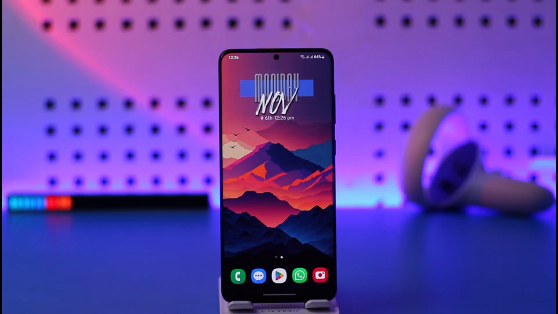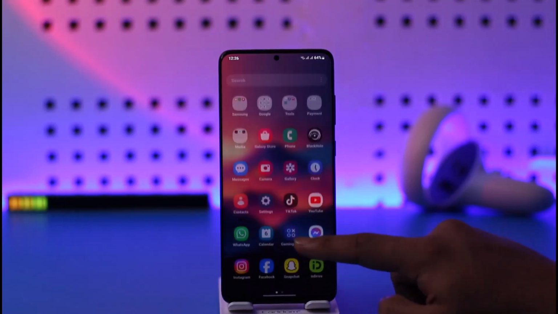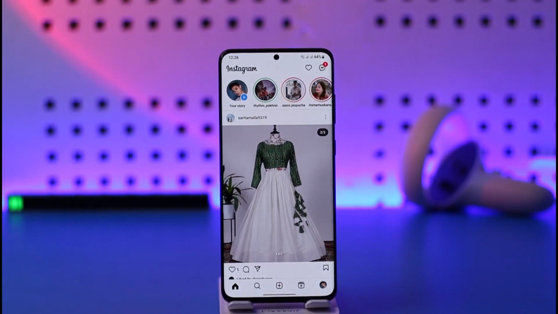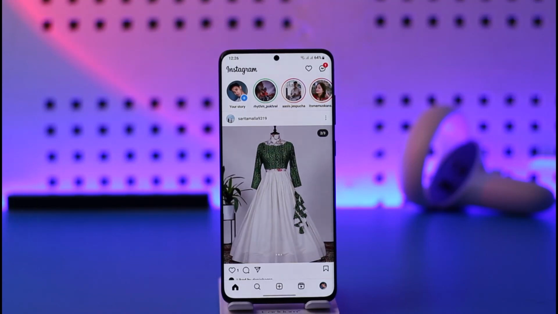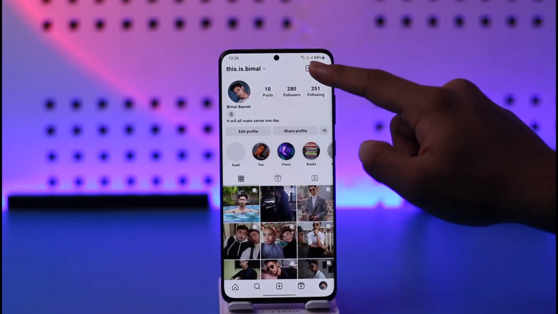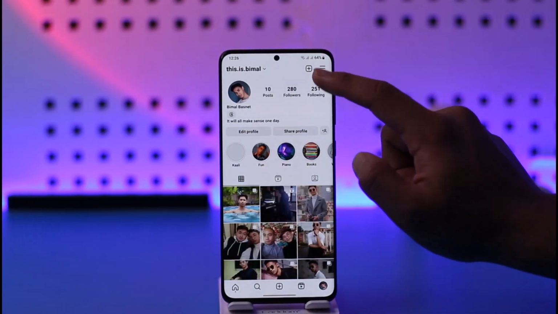If you'd like to see liked post on Instagram, it's actually quite simple to do so. All you have to do is first of all make sure to launch the Instagram application here. Once you launch the Instagram app, let's say over the years you've happened to like many posts and stories and so on, and if you want to find all those liked posts and interactions, tap the profile icon from bottom right, tap the three lines option from the top right hand side of the screen here.